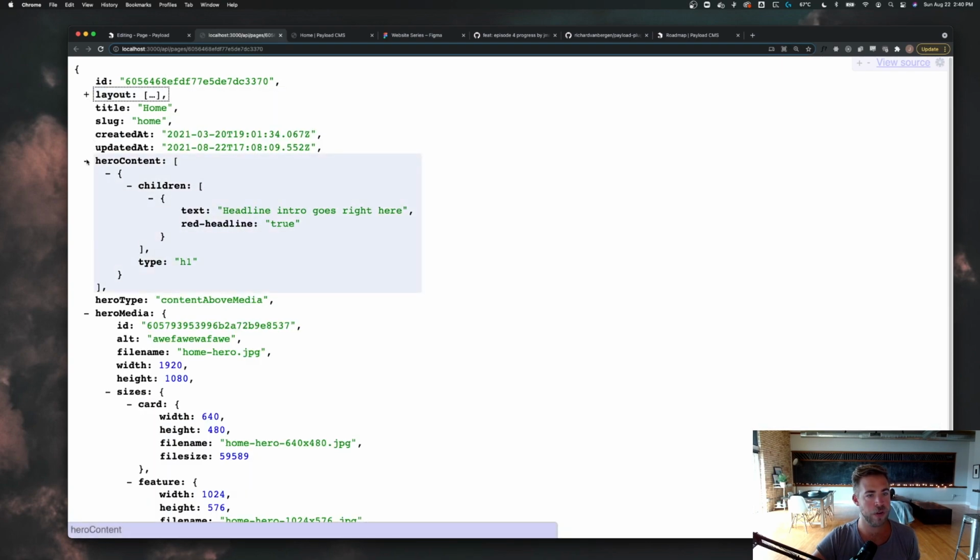Okay, here's our hero content. And you can see it's got children, it's got text, and then this is red headline true. So then on the front end, we're going to know to render this child as a red headline, as an H1. Pretty cool. React will allow us to do that, and you'll see that in a minute.